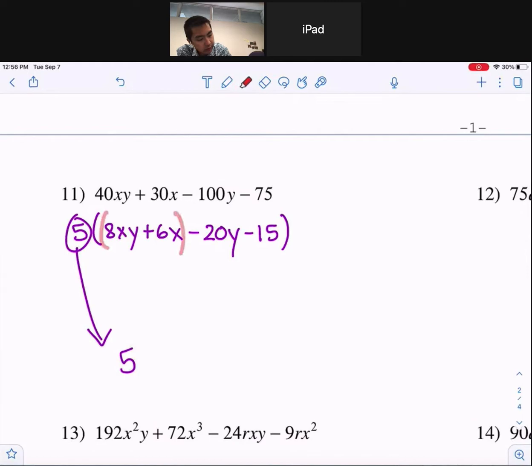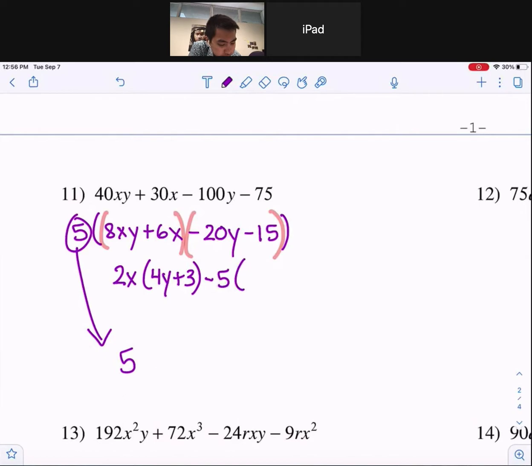Okay, so there's this grouping and this grouping. From the first grouping, you guys can factor out a 2 from both 8 and 6, and they both have an x variable, so you can factor out an x. 8 divided by 2 is 4. You took away an x, no more x, drop down the y. 6 divided by 2 is 3. You took away an x, so no more x. So 4y plus 3. Between negative 20 and negative 15, you could factor out a negative 5 from both.